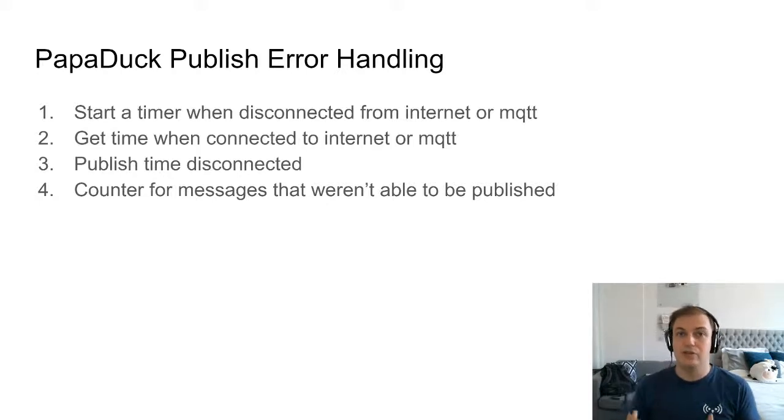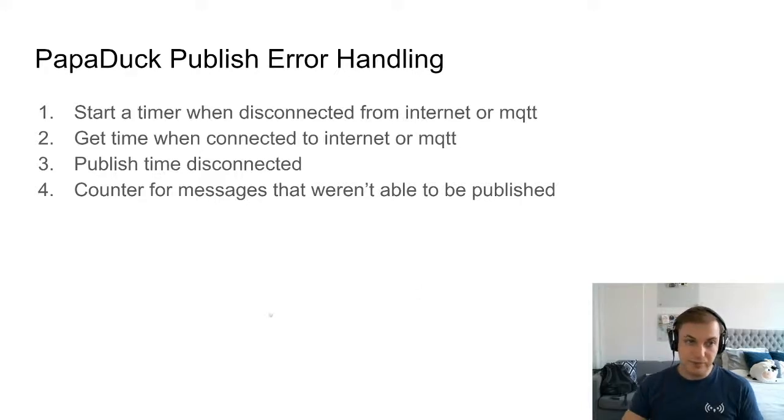So what we wanted to do is have the Papa Duck send a message saying, "Hey, I've been offline or disconnected from the internet for this long, or I've been disconnected from MQTT this long." And then also have a counter for how many messages it was not able to publish while it was disconnected. Those are what we're going to do.